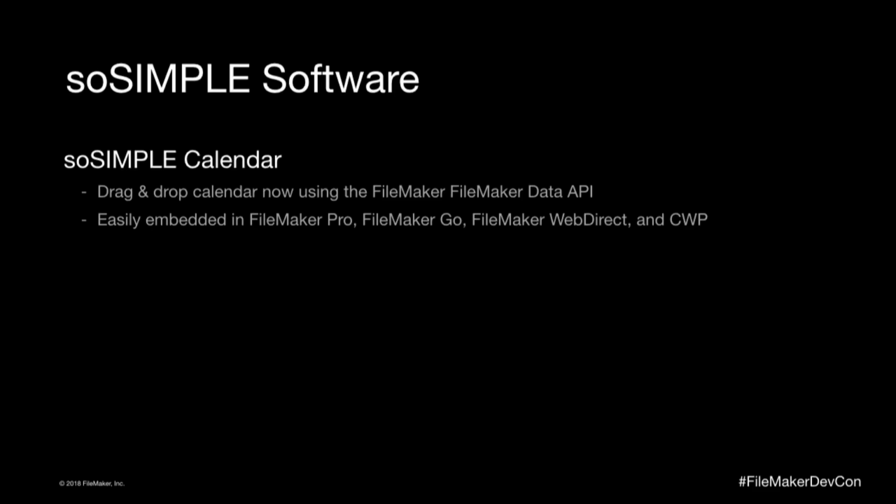Over the last year and a half, since FileMaker 16 came out, we started transitioning to the data API. We're doing it methodically, based on what capabilities the data API has. That's why I mentioned So Simple Calendar: a lot of what I'm presenting today was informed by the process we've gone through since the data API came out a year and a half ago. And by the way, if you used it in FileMaker 16, you have to relearn a lot of it, because FileMaker 17 really changed again.